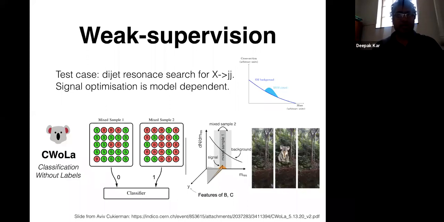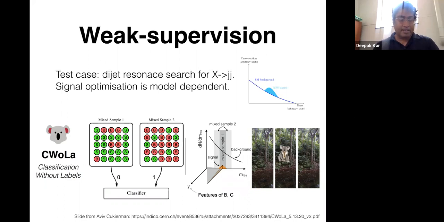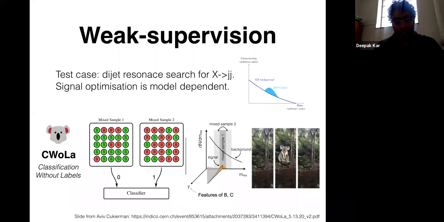So people looked at a very simple process called dihedral resonance, which essentially means you have a new particle X, which may decay into A and B, and A and B essentially giving you jets. So from the A and B jets, we're trying to see if X is something unexpected, or if there is no X, it's just standard model jet production. It's a complicated process, but the idea is they come up with two mixed samples. One is more signal than background, which is of course artificial. The other one is more realistic, with mostly background.